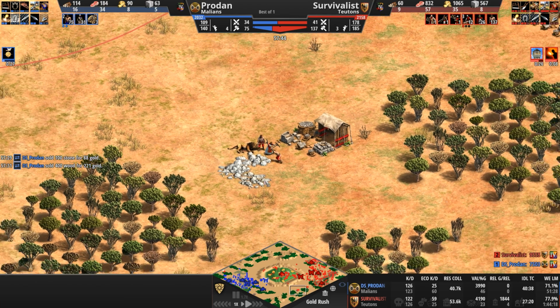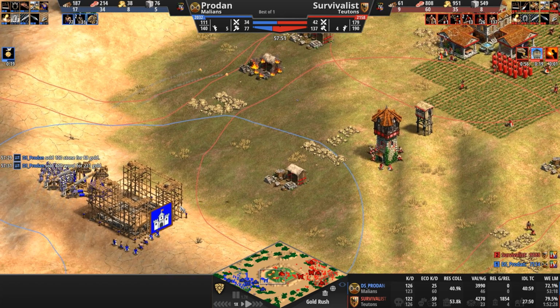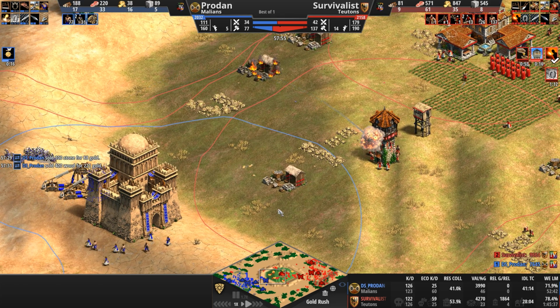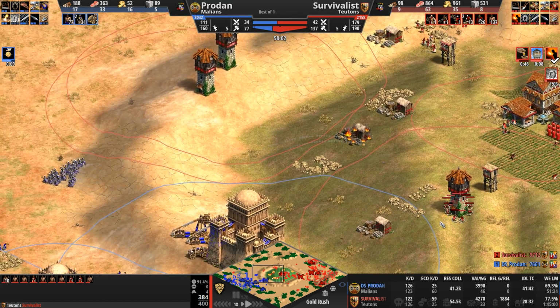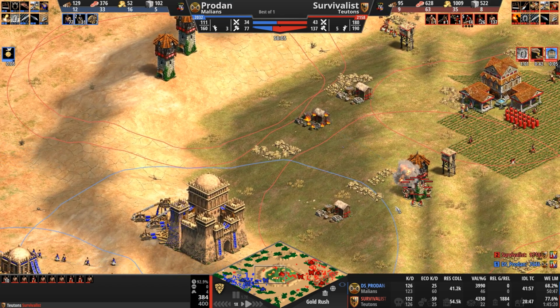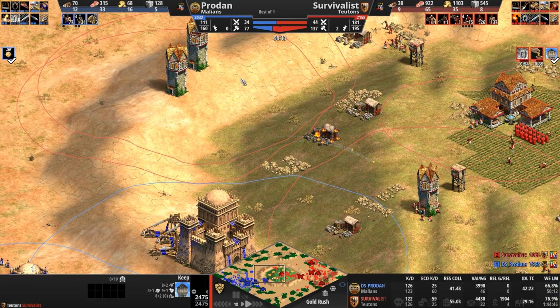So many villagers using their swords to attack. Again, I think Prodan's being a little bit too cautious here. Needs to move in. This is basically 10 free villagers that he can kill. And if Survivalist backs away, even better. Now your Trebs can basically kill that tower for free. And then pivot to the north. And those towers are now keeps.